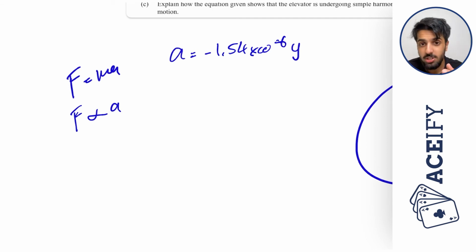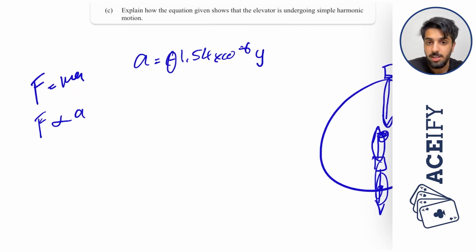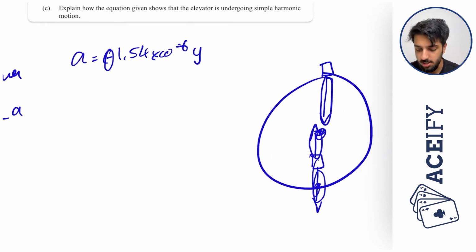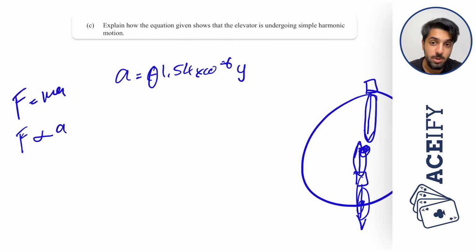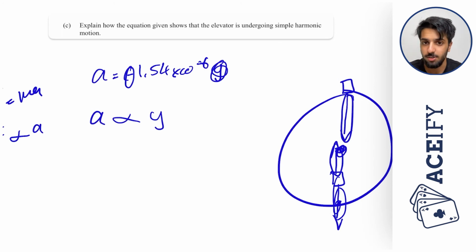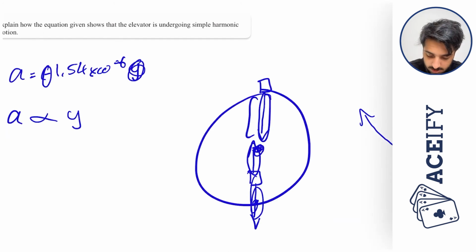And so the acceleration is in opposite direction to the displacement, hence the negative sign right here. And the acceleration always acts towards the equilibrium position. In this case, the equilibrium position is the midpoint. And another point is that the acceleration is directly proportional to the displacement, because y is the radius of the Earth, which, as you can see, is the displacement of our simple harmonic motion.